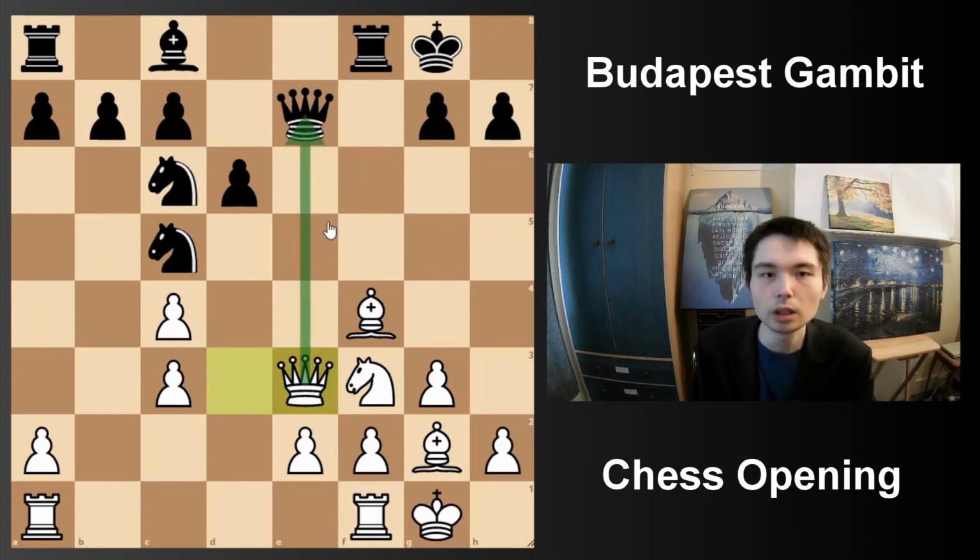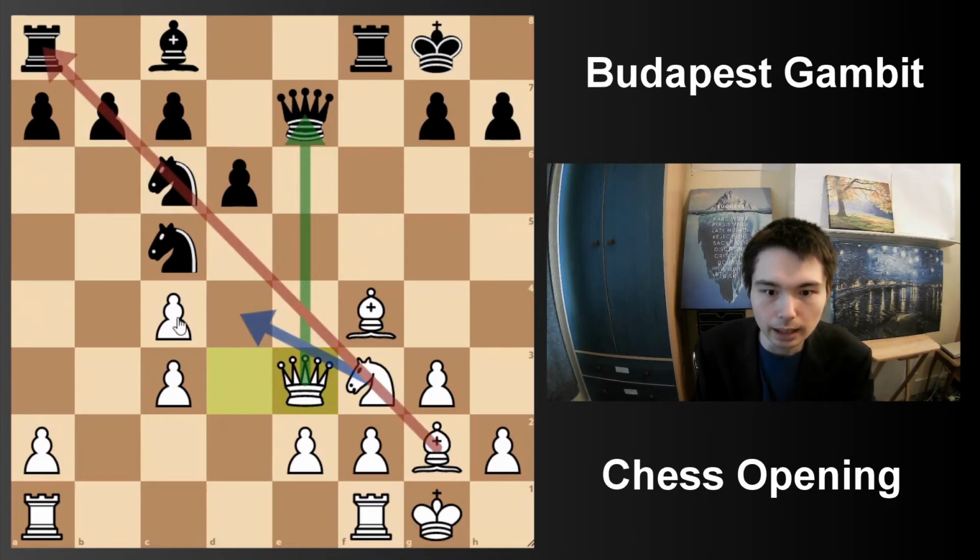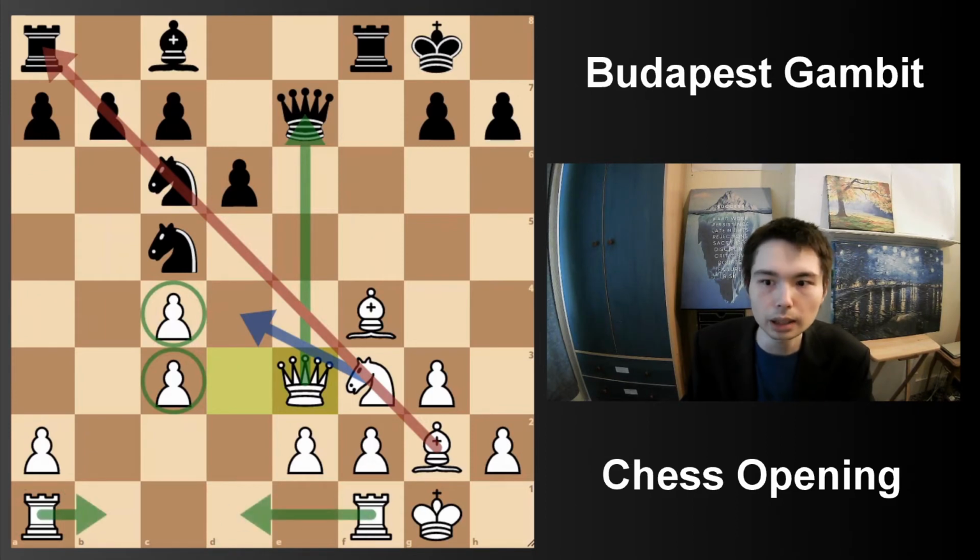Offering a trade, you are happy to do that because you are pawn up. If they don't trade, you can put the knight on d4. The bishop is now very well placed. And even though white has doubled pawns, well, I would rather have double pawns and be a pawn up. The rook can also sit on b1, the rook can go to d1. White has a nice position.